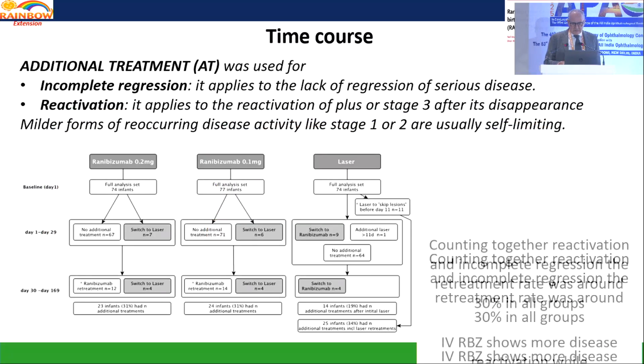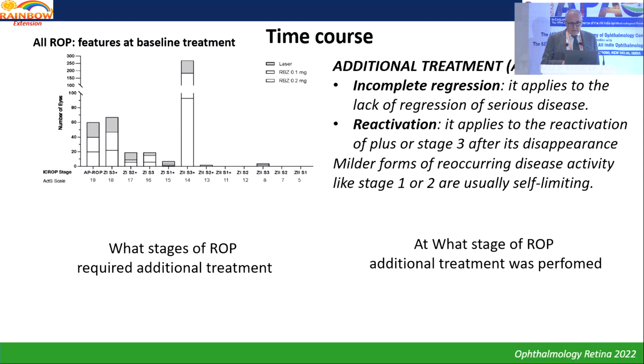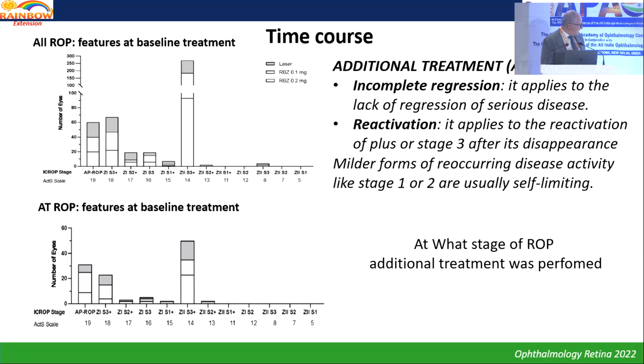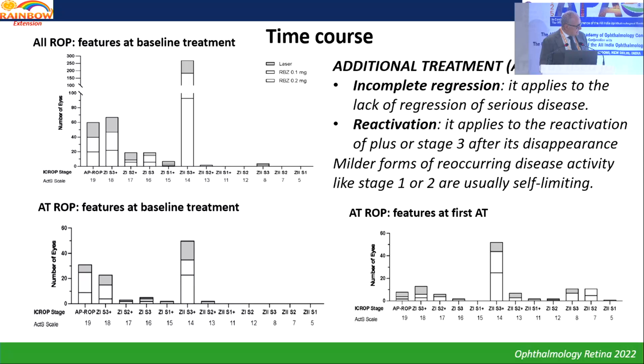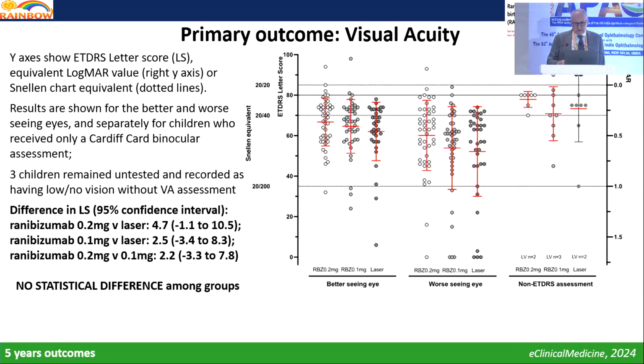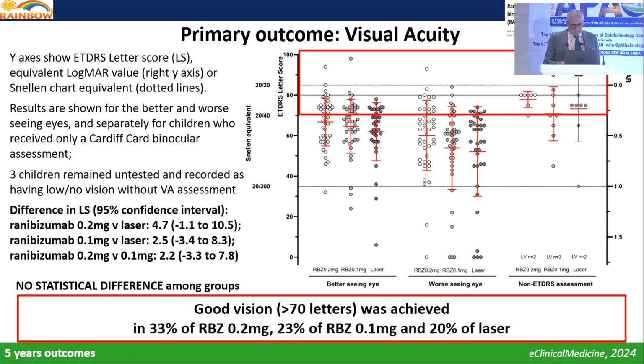The additional treatment is important. We know now, from work done by Brian Fleck, and it's fantastic work, who requires the additional treatment. Essentially they are the AP-ROP and zone 1 ROP, and they were retreated when they reached zone 2. So pay attention, because these are at risk for retreatment, and the retreatment rate is about 30% in the RAINBOW study, and is less in the other study, in FIREFLY.